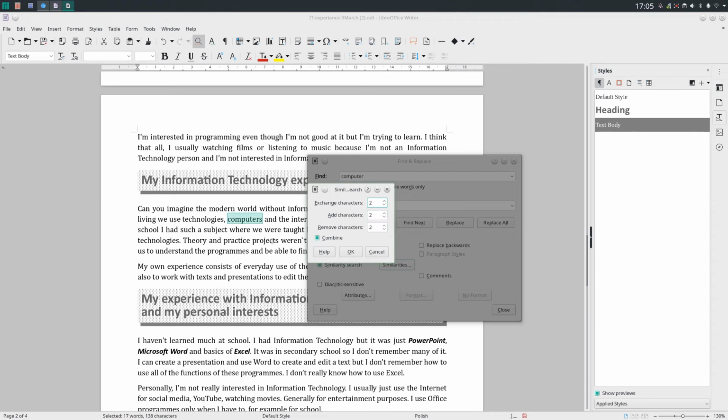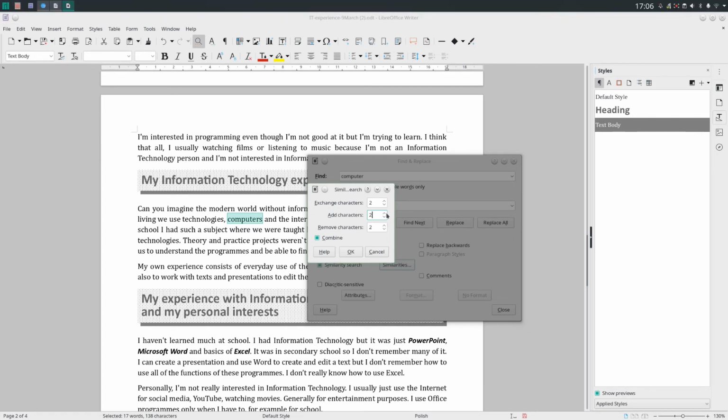Add characters means 2 characters can be added, so it will also find computers because S has been added, which is just 1 character. It would also find the ed form, the past form of a verb, which can be useful in many situations. So we're talking about adding characters and also removing characters. If we search for, let's say, the past form talked, it would also find talk.